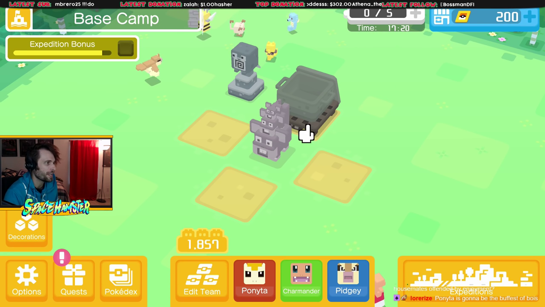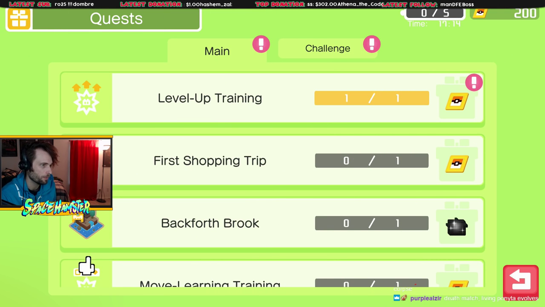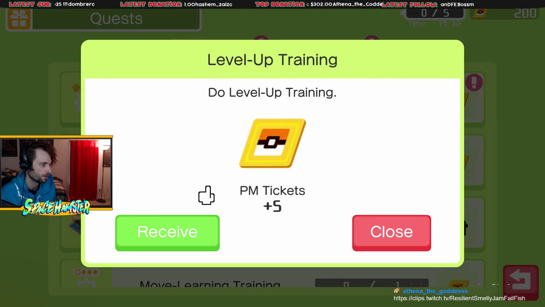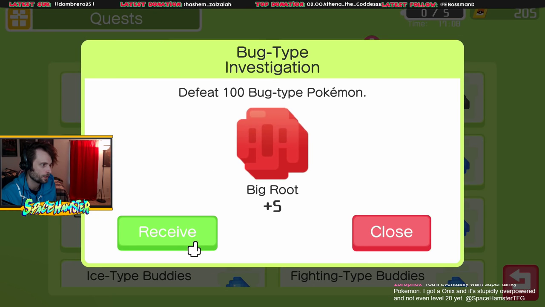Well, we're completely out of energy now. Unless there's a quest that gives us more batteries. Unless we want to spend tickets. I think we're probably done, though. I want to play Hyrule Warriors. Let's get some more tickets. Get some more tickies. Get some more Big Root.